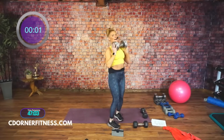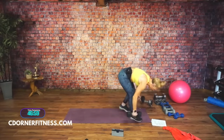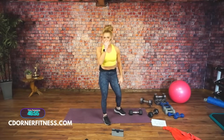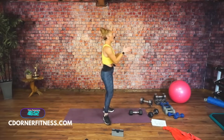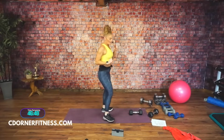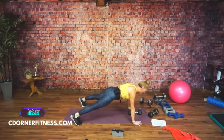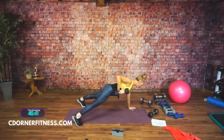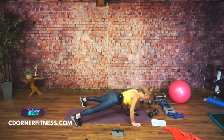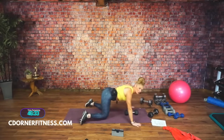And stop. Okay. Woo. Next move. You're going to need one dumbbell. Now listen, if you can't do plank, if you can't be on your shoulders today, get on your back and do a chest press. Okay? Otherwise, watch. One arm row, put it down. Push up, other side. One arm row, put it down, push up.